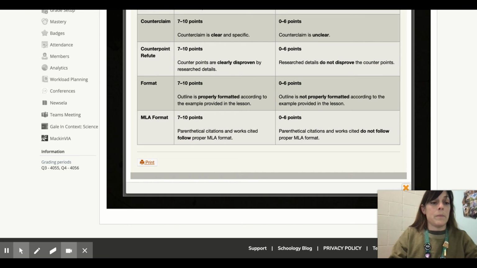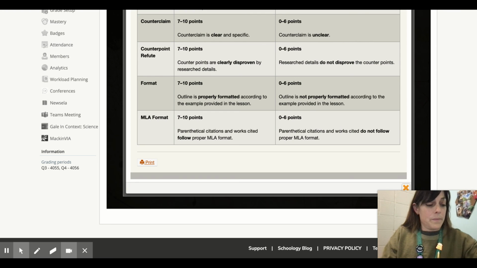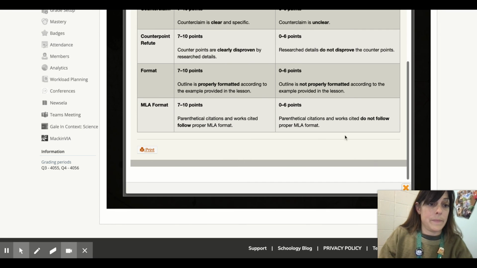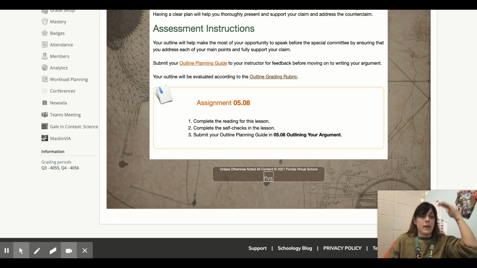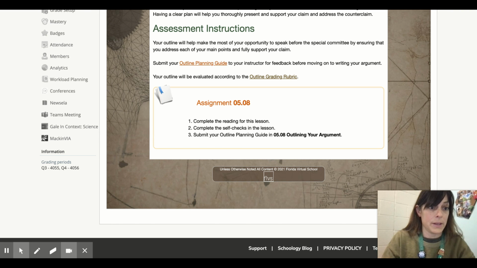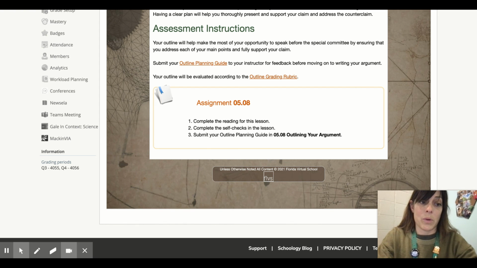Okay? You guys remember I gave you that Purdue OWL website to go to? We're going to go to it right now to look at a works cited page. I want to reiterate, guys, that an outline is not you writing out your whole paper. It's you giving me the bullet points, really. But you got to also include the works cited page.